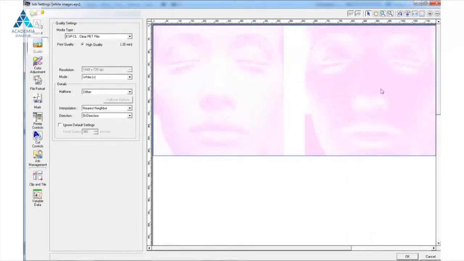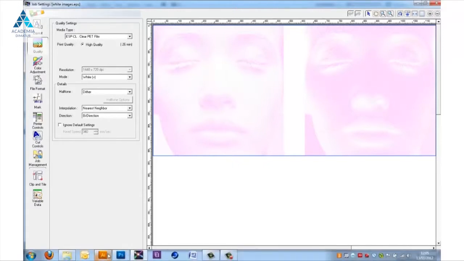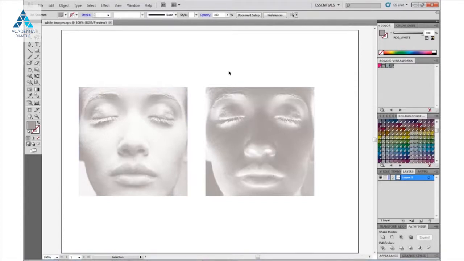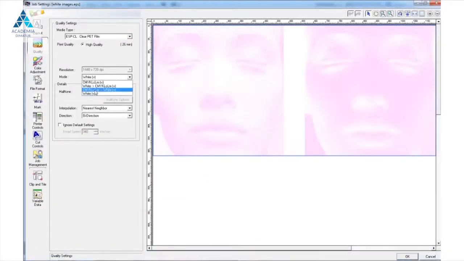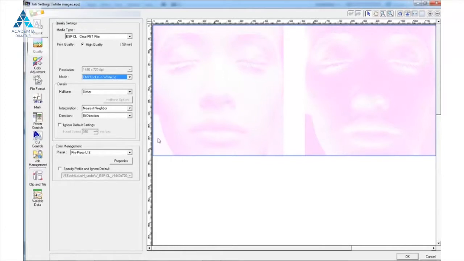You'll notice how one has the crosshatch magenta showing up more in what were the light areas and one in the dark areas. This image could now be printed solely using the white ink. If I go back to Illustrator, what I also could have done was to keep the original file and create this white layer on top of the original CMYK file. This would have meant that when I went into VersaWorks, I could have printed CMYK with the white on top, and it would have printed the photo with the white information on top.